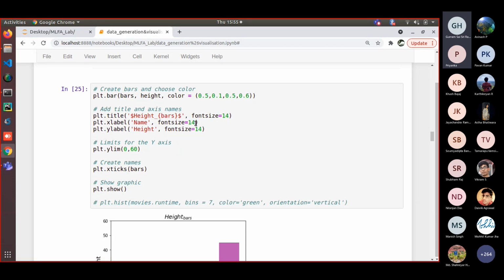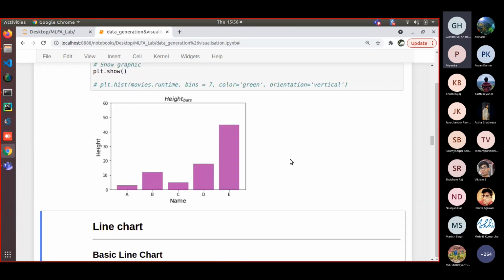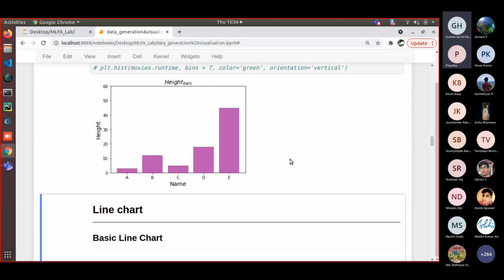And again, if you want to set the values for the y-axis or x-axis, you can simply use ylim and the values which you want to keep there. And you can simply run that. So I hope you can see that. And it's simply a LaTeX version for the title. So the bar plot is complete.